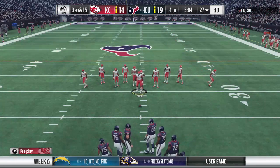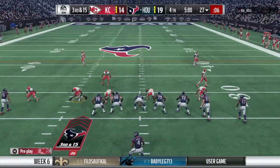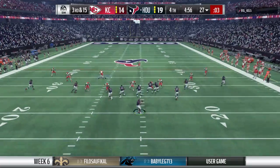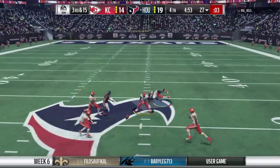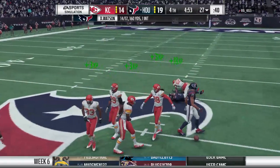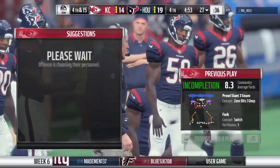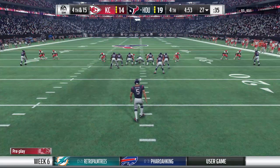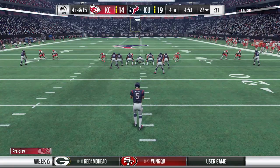Going to need something special here on 3rd and long. After that sack, what does Watson have in his arsenal? Operating from the gun, Watson. And that is incomplete. The positioning here is key. As a defensive back, you're taught 99% of the time, make a play on the football. But in this case, making a play on the man was all the difference. That's what forced the incompletion.